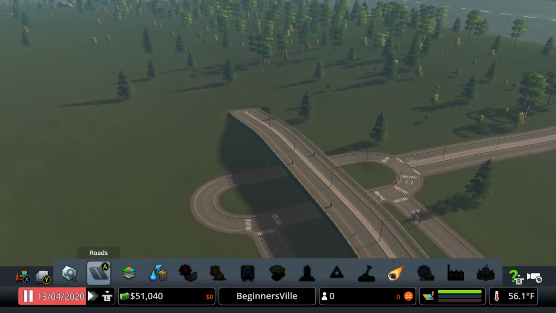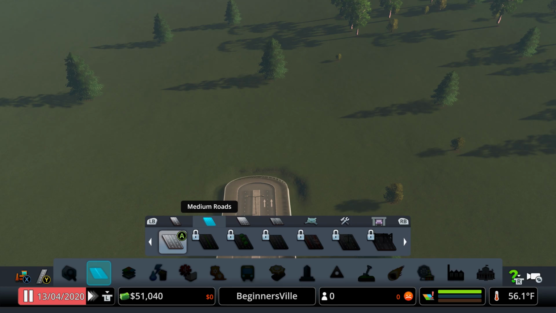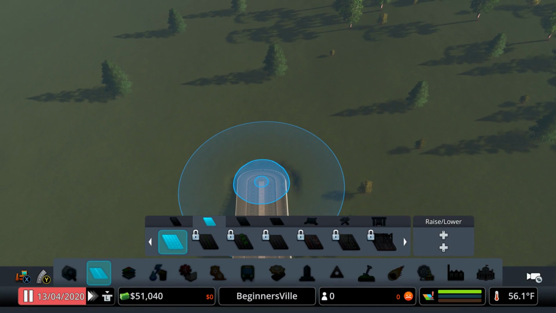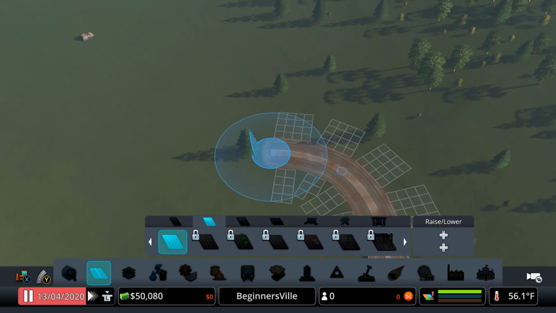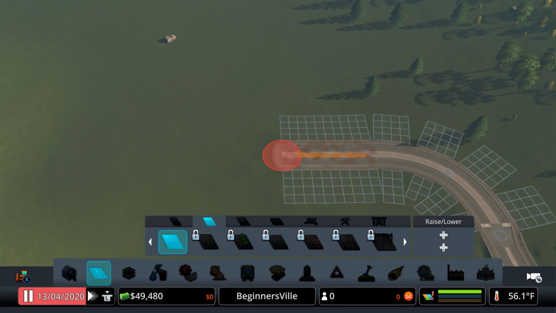So next up, we're gonna come over here. We're gonna select our 4-lane roads. We're gonna go into curved, come right up here. This makes a perfect 90-degree curve. And then we're gonna go out by 1 full block.